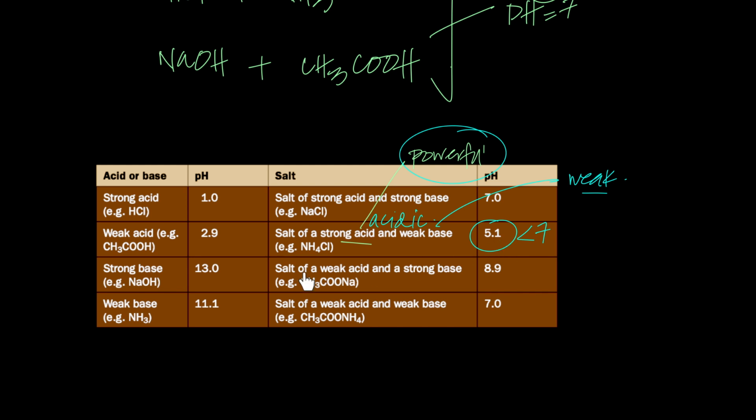And if you have a weak acid and a strong base, where is the inclination going to be? This guy is stronger, so the inclination is going to be towards this base right here. And you'll see the pH is now normally greater than 7, about 8.9. Similarly, if you have a weak acid and a weak base, that can effectively give you a pH of 7, because now the inclination is nowhere. They're both the same. But here the inclination is more towards the acid, so the pH is lower, because lower pH means more acidic. And here the base is stronger, so the inclination is more towards the base and therefore a higher pH.